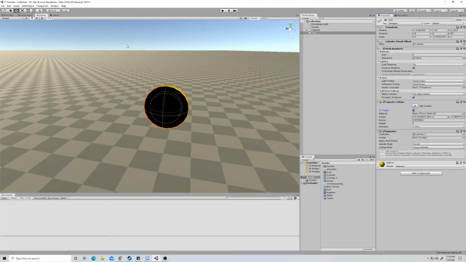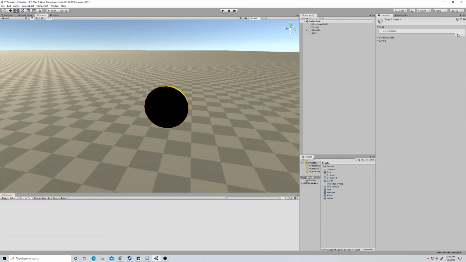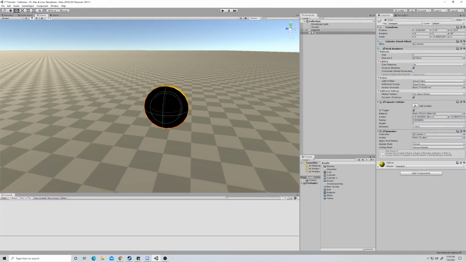With that said, we're almost entirely done with this prefab. We're going to do one last thing. We're going to come up here to the tags. We're going to add a tag and we're going to create a new one and we're just going to call this one coin. So in our coin game object again, we're just going to go ahead and assign that coin tag.